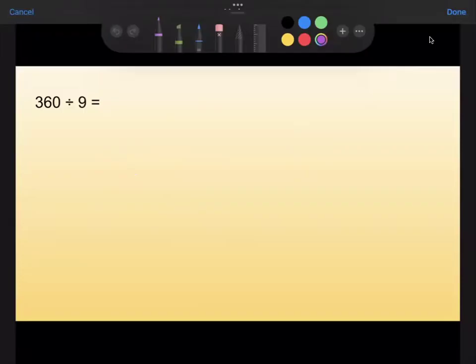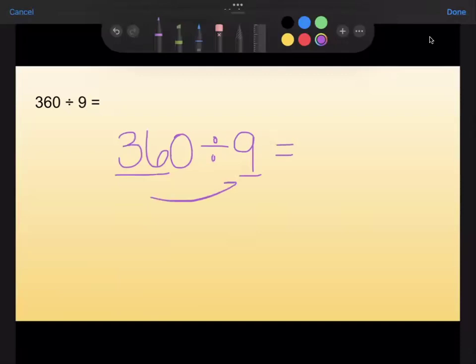Okay, here is our next example, 360 divided by 9. So again, we have a number ending in 0. So that means we can use the shortcut, 360 divided by 9. So I'm going to start by focusing on the numbers that are not 0. So that would be 36 and 9. I know that 36 divided by 9 is equal to 4. So I'm going to place that there. Then I need to take the 0 that's at the end of the 36 and place it at the end of my answer. So 360 divided by 9 is equal to 40.